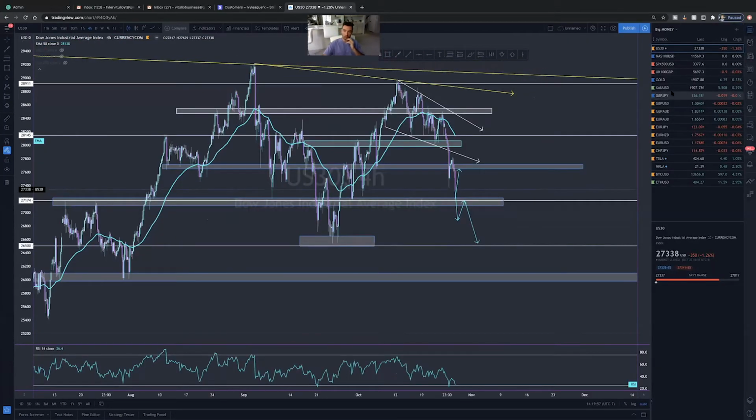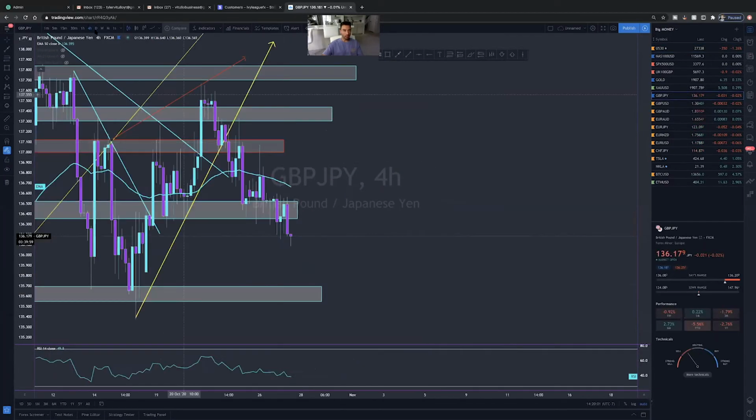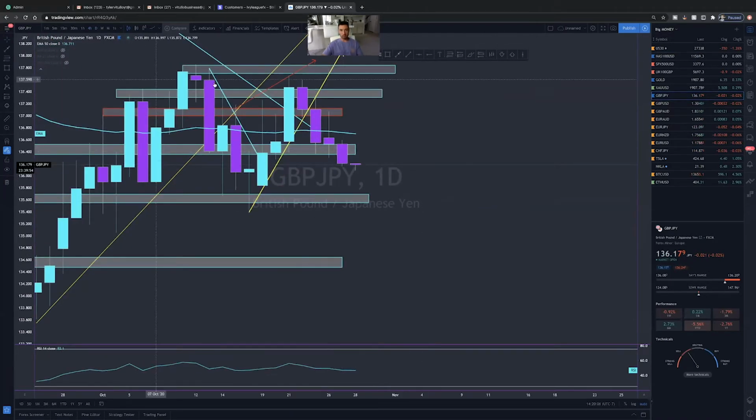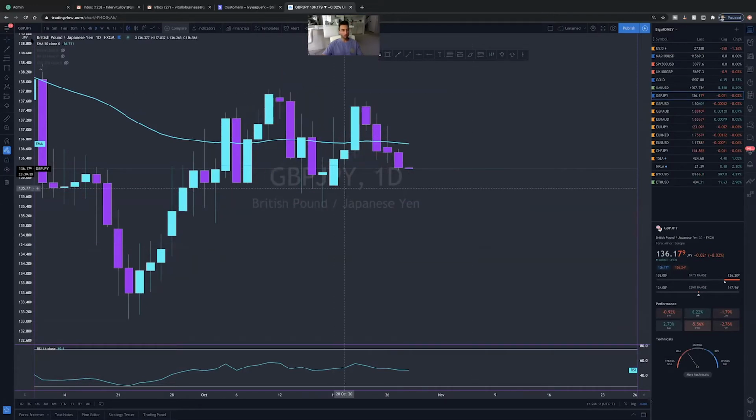Next up, I'm going to go over GBP JPY. The last daily close, I believe, was super saucy. Yeah, it looks really good. So this looks like a mess on the daily because this is a 1 hour markup, right? But if we make it simple, it did break below this daily key level here. So it broke below that daily key level and closed below it. So if anything, I'm expecting it to come back up to about 136,380, 136,400, and then push down at least down to this neckline right here at 135,404.